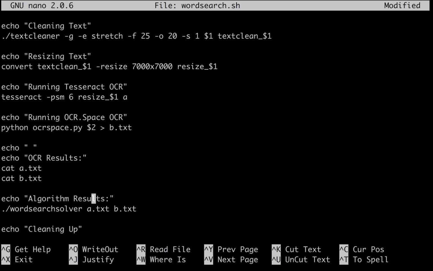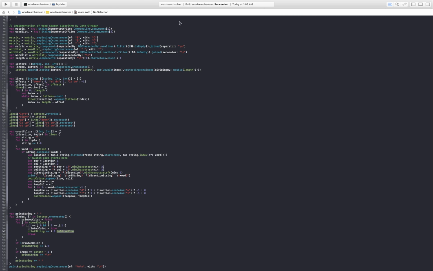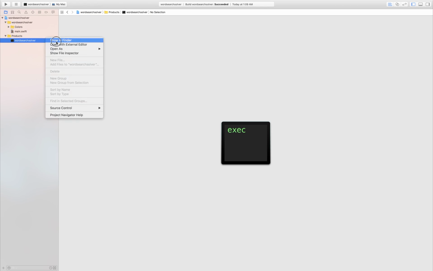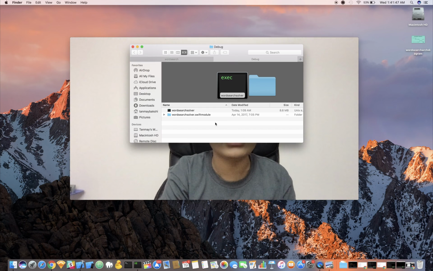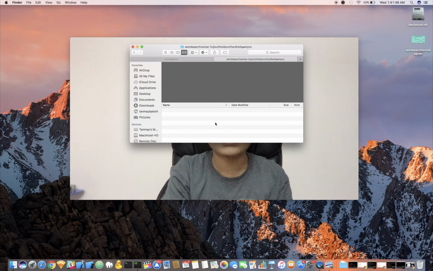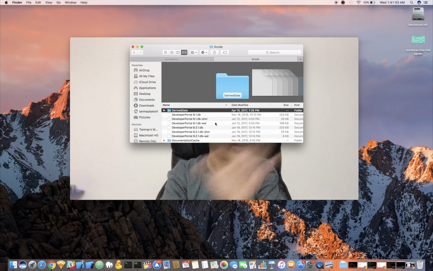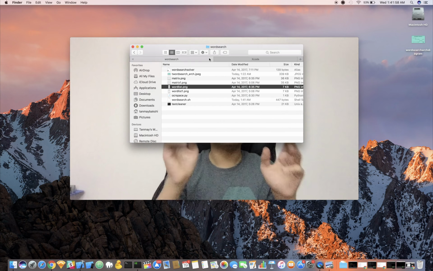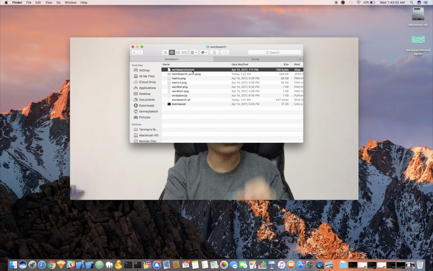What happens here is, if I go back, as you can see, in Xcode, I've coded this Swift command line app. And when I build it, it saves this word search solver as a product. When I open it in Finder, it's in a very obscure location, alright? It's in some sort of build folder and some sort of derived data folder. We don't want to have to deal with that. So what I do is create a symbolic link from my Xcode build to my actual word search folder.